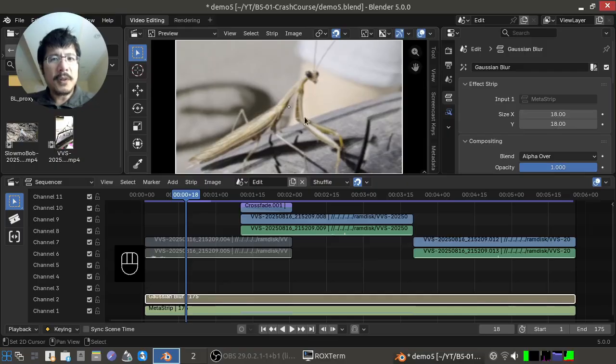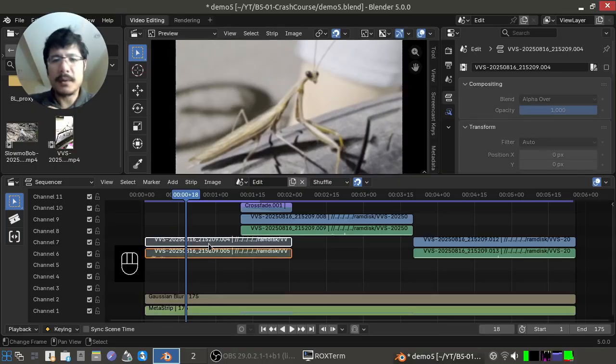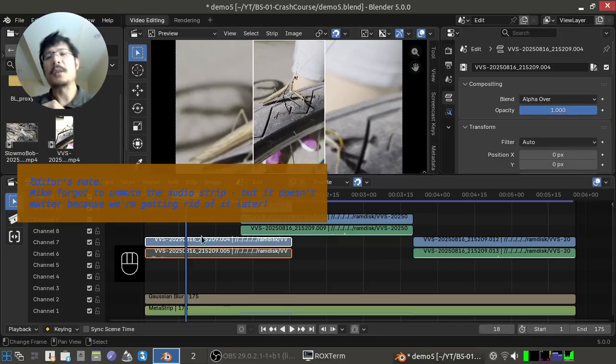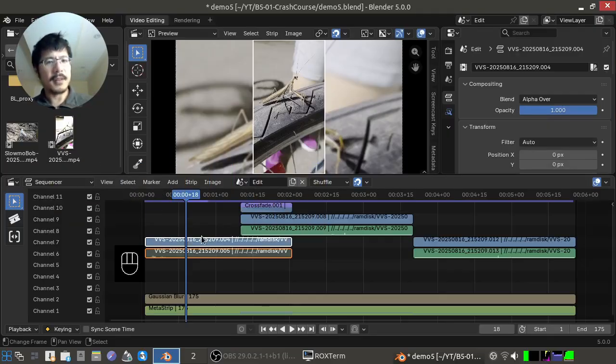Okay, so turning our attention back over to here, you can see that definitely we have a very blurred background now. So mission accomplished. Before we forget, let's unmute this set of strips here. So click that and then turn that back on, and there it is again. So now we have our nice blurred background and then our nice original content on top of that. And that's blurring for you.